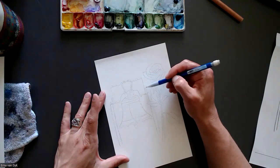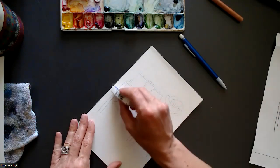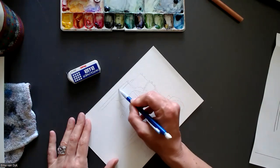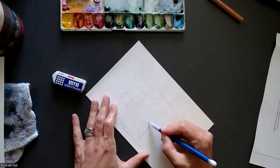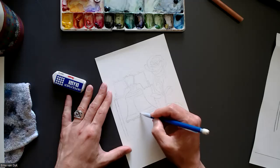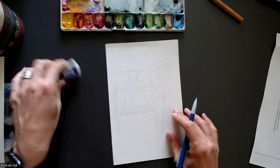Let me just see. I'm going to make a few lines a tiny bit darker. You don't need to do this. I basically want to do this so you can follow along. If you see some of your lines are a little bit crooked, you may want to change them. But no need to make your lines darker. And this is it. Okay, so we are going to start painting.